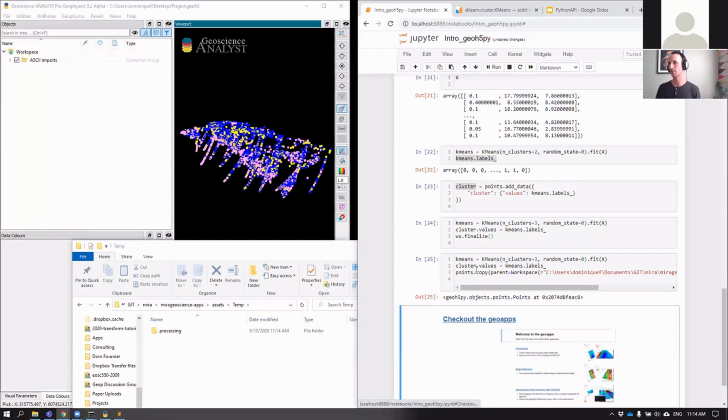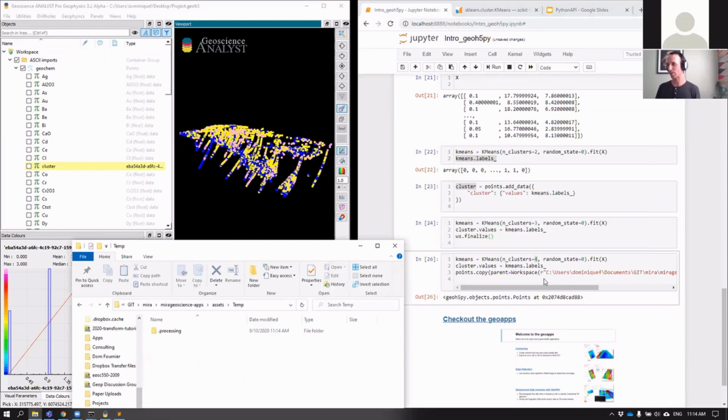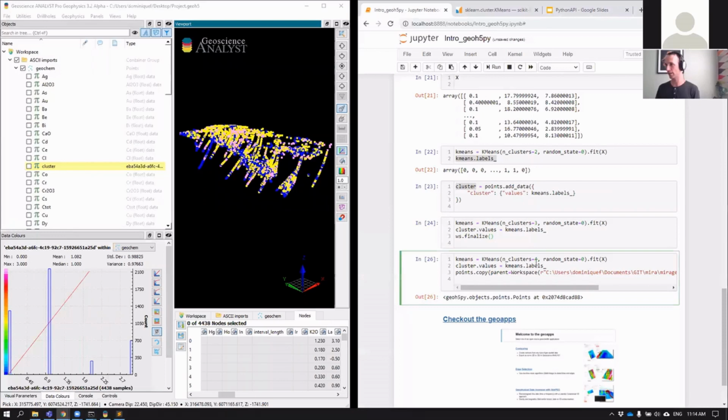Okay, well, I didn't change the number of clusters, so that's not interesting. Let's put it to 4, and I run it. There we go. So now we have an instantaneous change to the camera. Let me just do it again. I don't think you'll see this part, but you have to trust me. Basically, geoh5py dumped a small file here, and analyst took it out. Okay, so I'm just going to do another one of 5 like this.